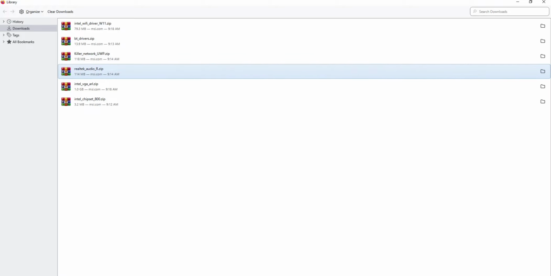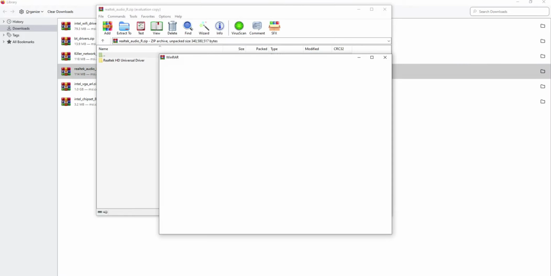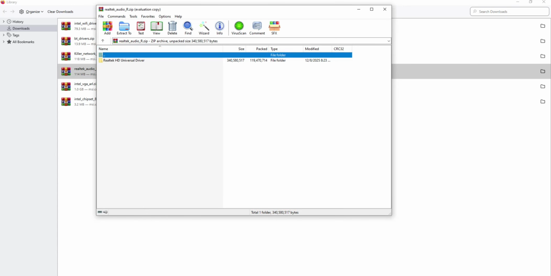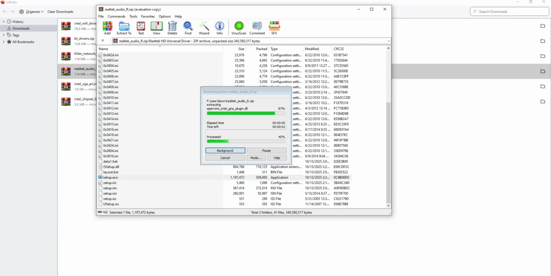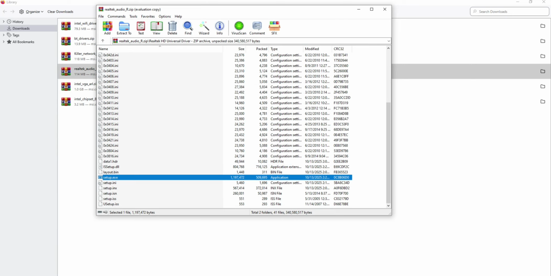Then guys, next, this is the Realtek audio driver. So open this, scroll down, find the setup, double click to launch, then click yes.